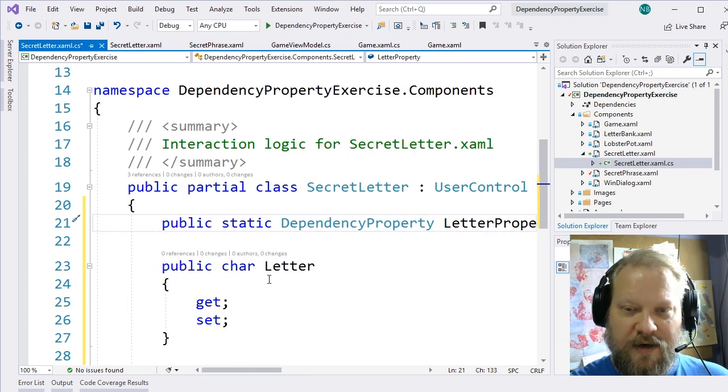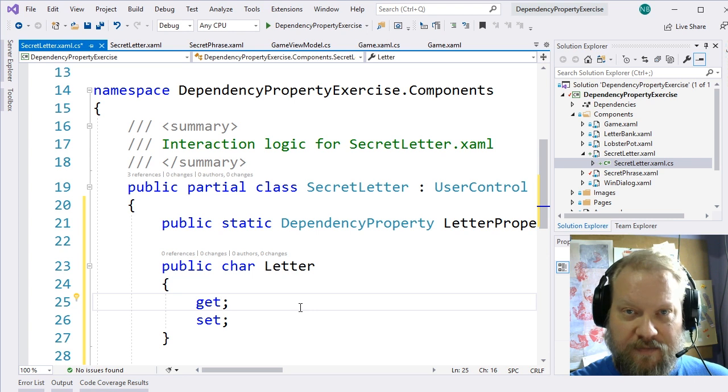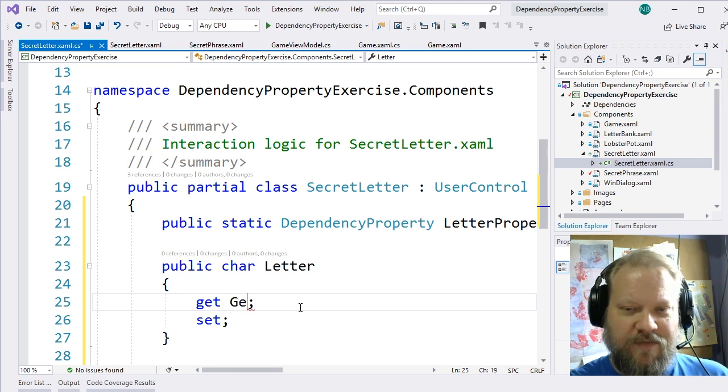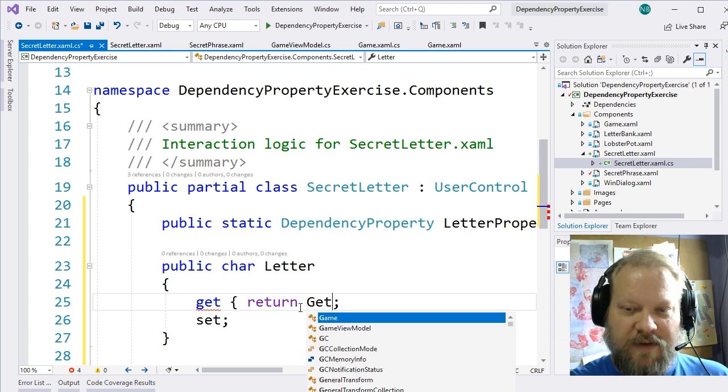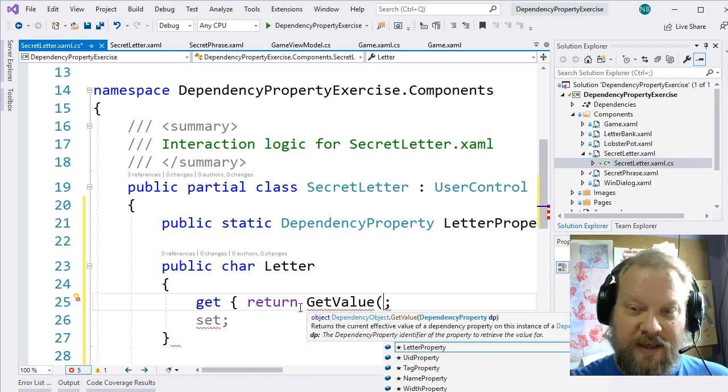And then down here we're going to change how this actually works so that it actually leverages that dependency property we just defined and adds and pulls out values from that collection of dependency properties. It's kind of like a dictionary. It's a key value store. So for example, we can invoke GetValue to pull something out of that store, and we have to supply the key, which in this case is the dependency property letter property.